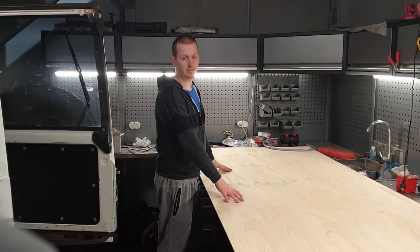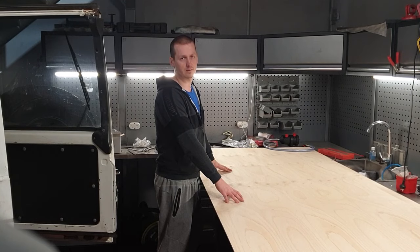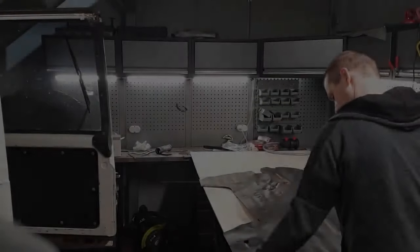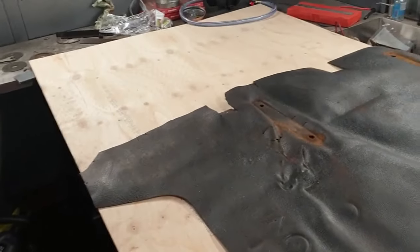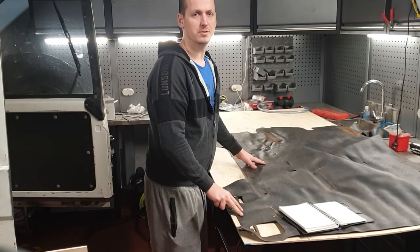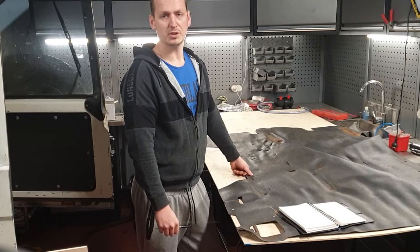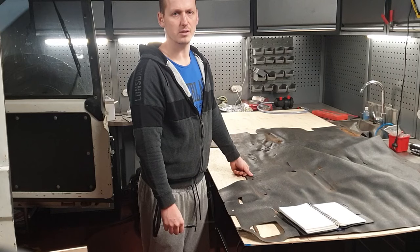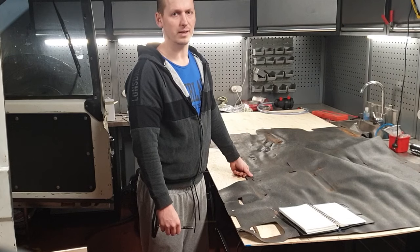Now the sensible option here is probably going to be to overlay the vinyl carpet and use it as a template. So I'm probably going to do that. So I'm probably going to have to do a bit of interpolation here. Let's hope this works. I'll also be making this panel in two halves because it's annoying getting hold of a cheap piece of ply that's 1.4 meters wide. Plus, it'll be much easier to fit, but also much harder to make correctly. So let's hope I can make it correctly. I'd better get started.